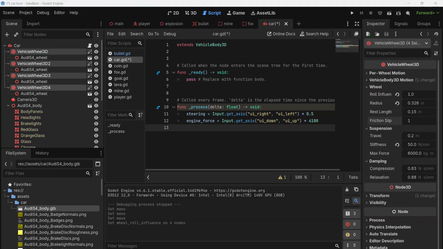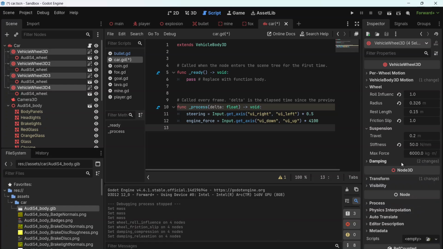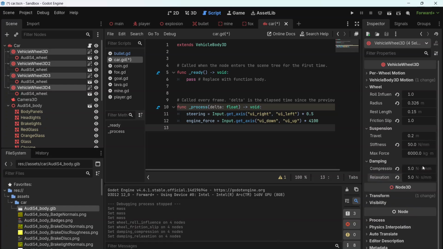And then finally, I'm going to do what I can to try to stop the car being so bouncy. And I believe that's what these damping ones are for. It works for me that I've turned them all the way up to 5. And it seems to make my car a fair bit less bouncy. Just change them both to 5. That's the settings that I've got on my car. I do admit that I don't really know what most of the settings mean. I've tried to kind of work it out and play around with them, and I've got something that's reasonably nice, but you might feel like playing around with them and tweaking them and doing a better job if you want to just get a perfect car for you.